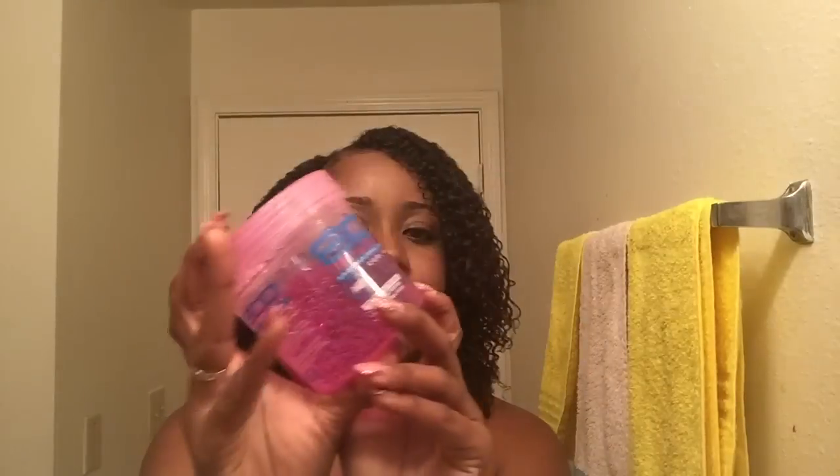I guess maybe my hopes were too high going into it, with people just ranting and raving like "oh my god, I love this product." When I put it on my hair, I expected my curls to just change or something — which we know it doesn't do. I guess I expected my curls to walk on water. With it being a level 8, I knew it wasn't going to give me the same results as say my Eco Styler Gel Argan Oil or the Eco Styler Gel Olive Oil. So I knew it was going to be a light hold and I figured it was going to be a wash and go similar to my Protein Eco Styler Gel, which is also a level 8.